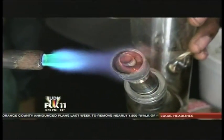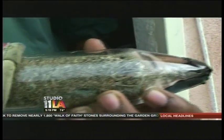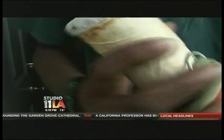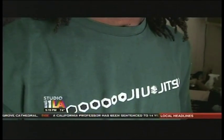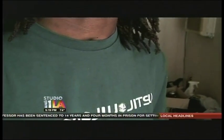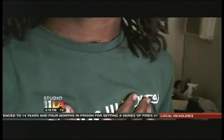But like so many dangerous things, the attraction apparently outweighs the risk. One wax maker explained what it's all about to us, as long as we didn't reveal his identity. You obtain more THC when you smoke it. Seeing as wax is very strong, it gives you kind of like a harsh punch in the chest feeling. A punch in the chest feeling.